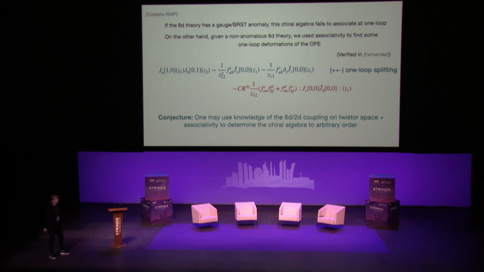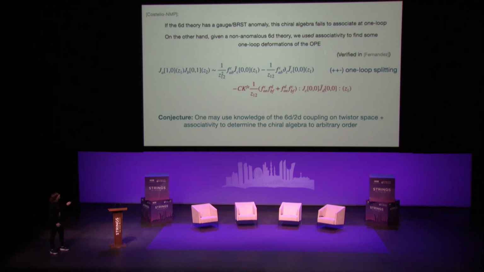And the central result of this talk is that you actually don't need to work that hard, although you can make your PhD student check your work by computing at least one loop diagrams before you decide you're torturing them too much. I stress that if the 6D theory has that gauge anomaly, like if I were just doing holomorphic BF theory by itself, the chiral algebra would fail to associate. But given a non-anomalous 6D theory, the theorem guarantees that there is a well-defined associative chiral algebra.